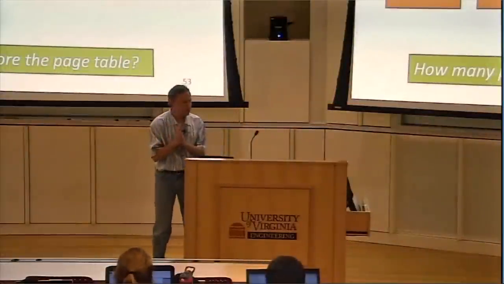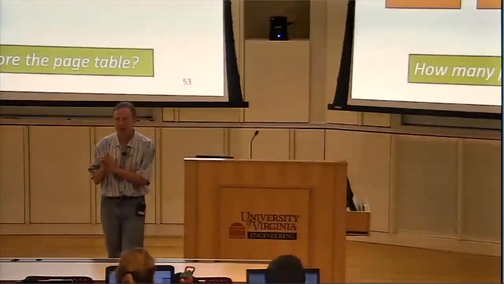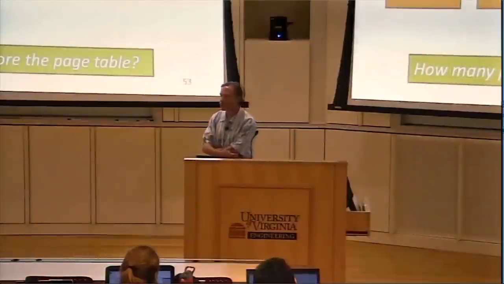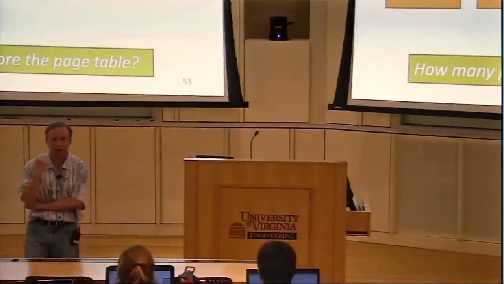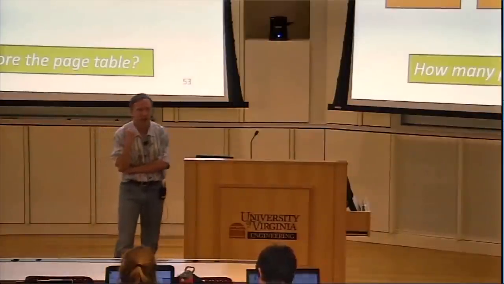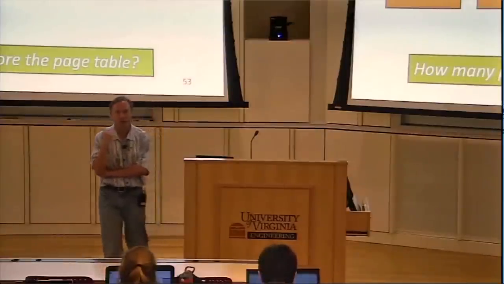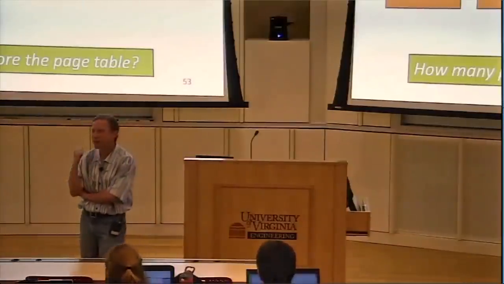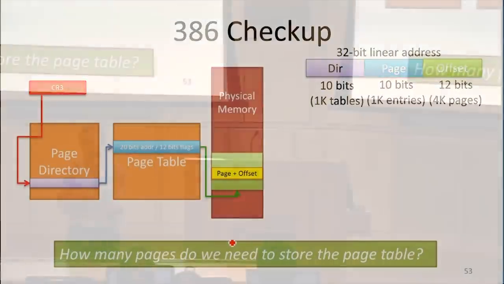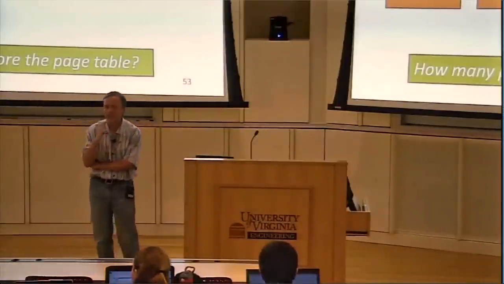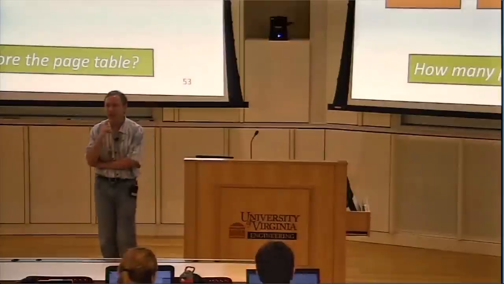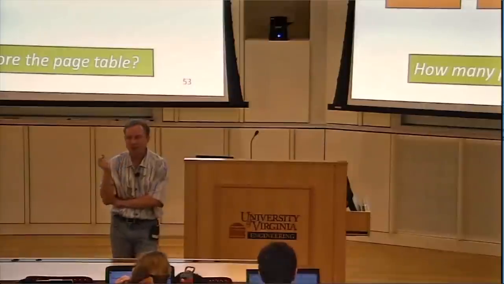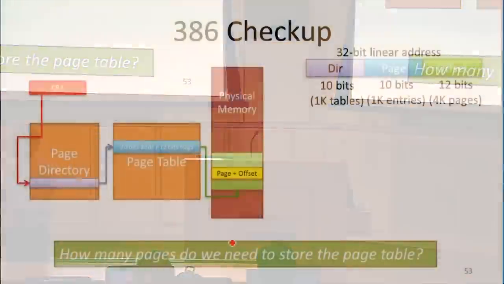So let's check that we understand everything we're doing so far. So how many pages in memory do we need to store the page table? So how do we figure out how many pages we need? So how many entries are there in the page table? So there are two ways to answer this question. One is to work out the math and figure out what you get and hope it makes sense. The other way is to think about what you want the answer to this to be and guess and hope you get lucky. So what do you want the answer to this question to be if you don't want to work out the math? How many pages should it take to store the page table? And the answer is not only the kernel can write to this even though that's a good answer for most questions.